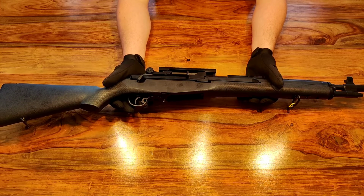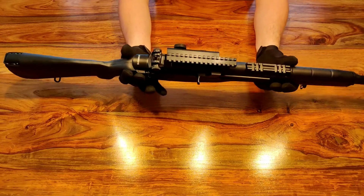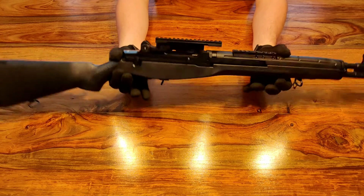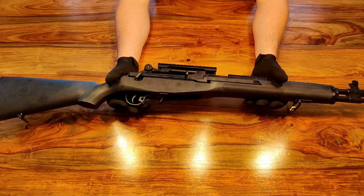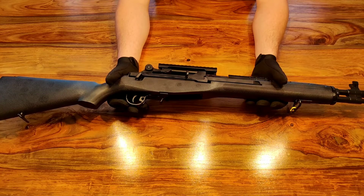In game, as you can probably see from the videos, I was shooting quite some ranges at the enemy team. And the range on this always surprises me. It's a superb range on it, and it's reasonably accurate as well. I could hit man-sized targets with this on semi. I never needed to go into full auto on this replica. It's more than accurate enough for semi-auto shots at considerable distances, as you can see in the video.